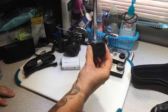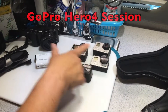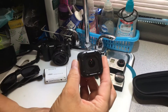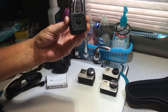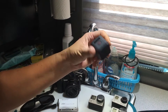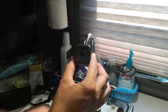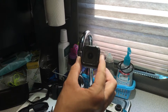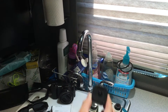Jason got a GoPro Session — you can see this is a really different shape than the regular GoPros. It has a lot of cool features, kind of similar to the Hero 4 as far as features go, but it is very small and easy to take with you or put in your pocket. We've been using it mounted in the front windshield for road footage, and also taking it out with us when we're just doing random vlogging things.